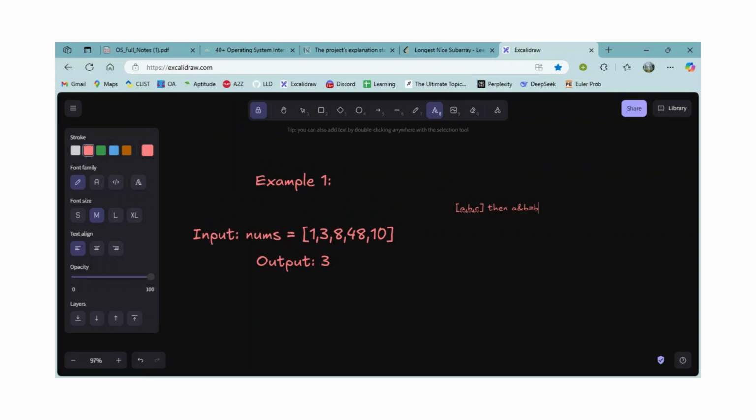So this is our condition for the nice subarray, and we have to find the longest.